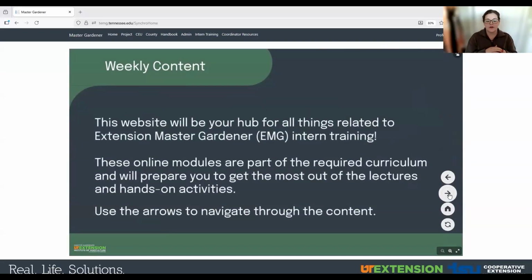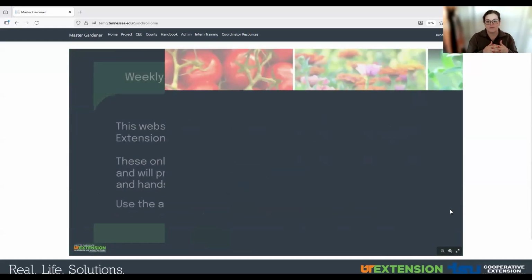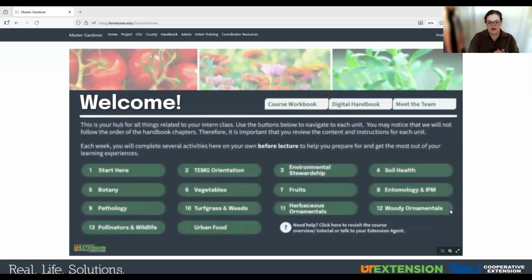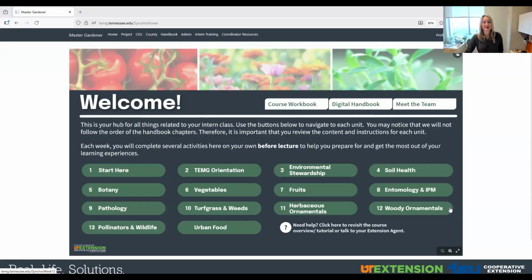Now, asynchronous, your folks have a start here button on the homepage that will walk them through this exact same tutorial. So all of your folks will get the orientation to the site and the tech side that they need, they just get there a little bit differently, but they can also always access it again by using that little question mark at the bottom there. So if they ever forget what any of it means or how to navigate it, there is a help button for them. So yeah, and we're really excited about the use of Genially in our training.